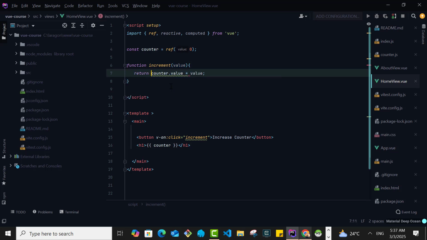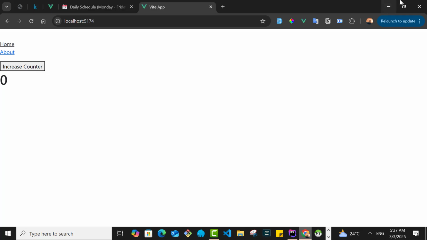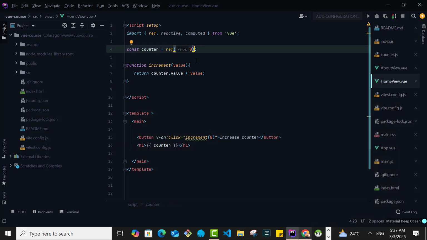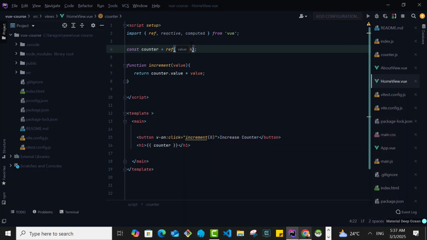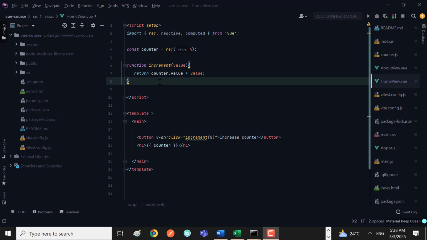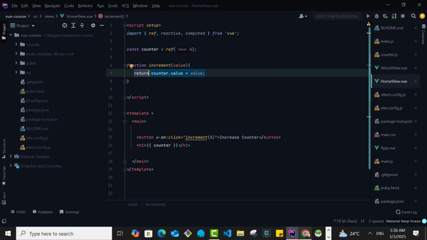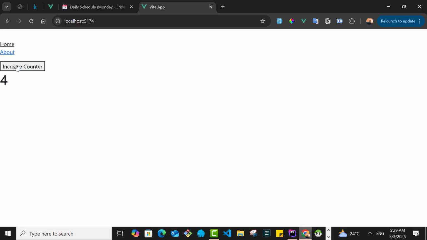So here I can pass a value like 8, and maybe I can change this to 4. Instead of returning this, I can just say multiply equals, which will take the counter and multiply it by the value. I believe this should work. Yeah, you can see this works.